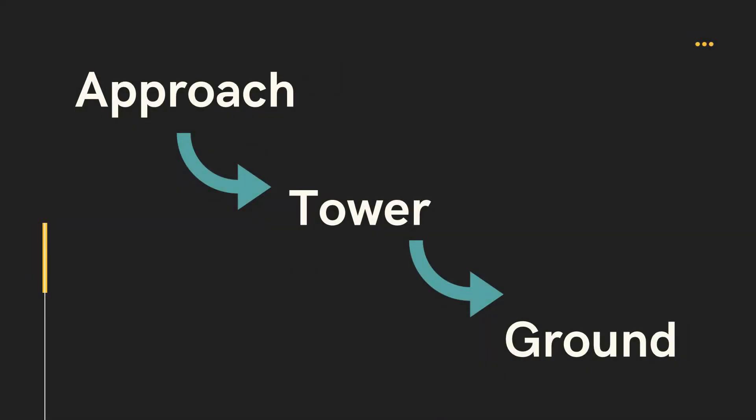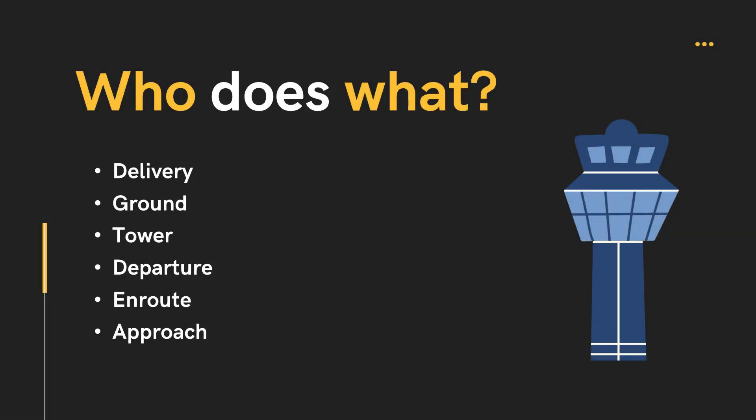Generally, until being inbound for the final approach course, the approach controller manages aircraft traffic, then transfers us to tower control. After we land and vacate the runway, tower transfers us to ground control as the final air traffic controller of the specific flight. Ground control then guides us to parking. The transferring order of communication during landing works completely opposite to the transferring order for takeoff. So we have now roughly seen what all these air traffic control units do. Next videos will dive into the details of the duties of each unit.